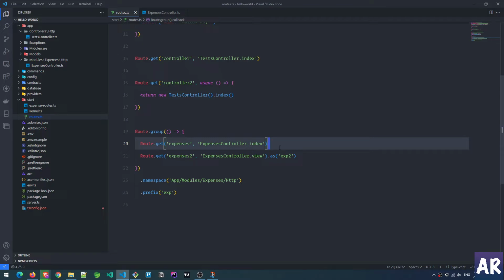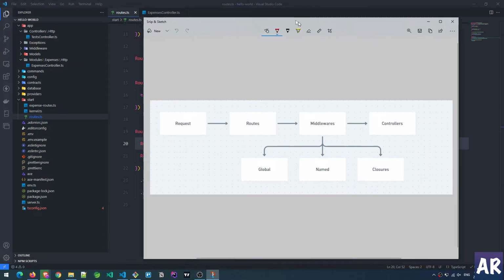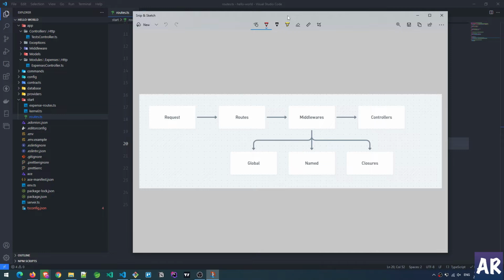Okay, moving along, we are going to cover something important now. After the route, there is a very important thing which comes into picture inside the request lifecycle, which is middlewares. But before we dive into the code, I would like you to understand the request lifecycle a bit. Those who know it already can skip, but for those who are new and learning, I feel it is very important to understand how the request lifecycle works.